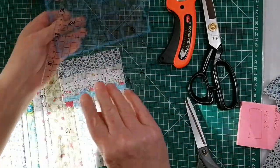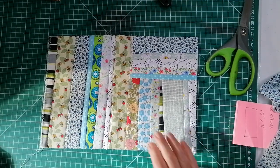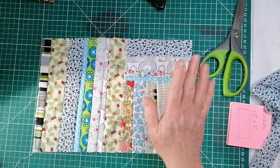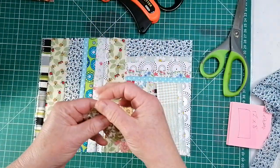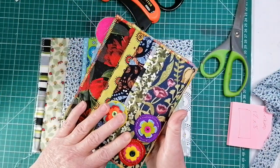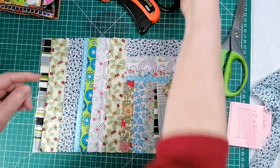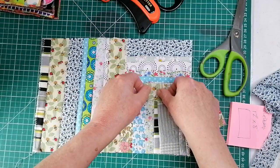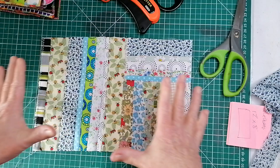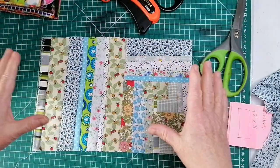There we are — that's your cover. If you don't love it, you can always patchwork over it. If you look at it and think, that's a complete dog's dinner, grab some little pieces, or if you've got some hexes cut, start patchworking. Don't forget, we are going to put flowers and things on. You could put patches on all over the front if you didn't really like it. It's all about using up our scraps and making something really colourful. If you want it all one colour, you do it all one colour — it's up to you. I do like the quilted, pieced look and the crazy colours — that's me.